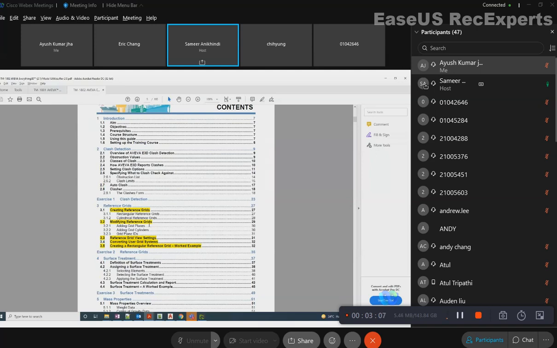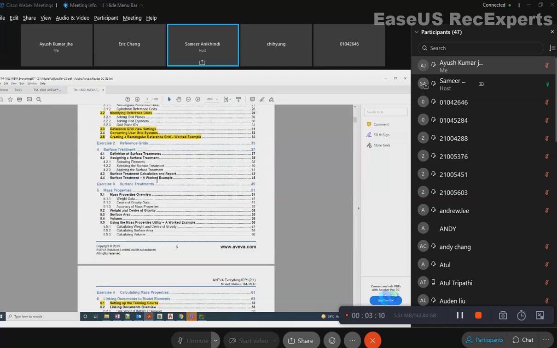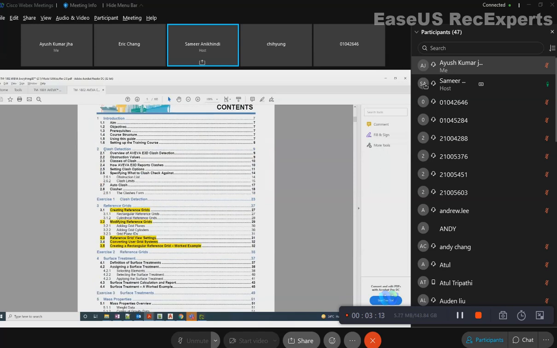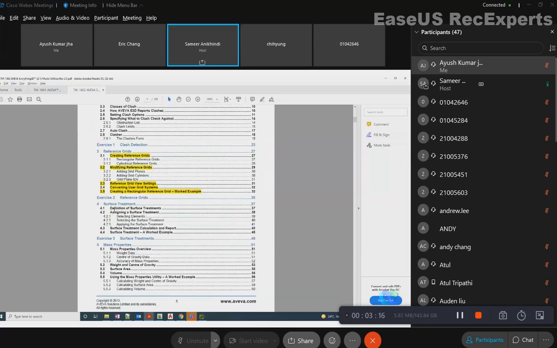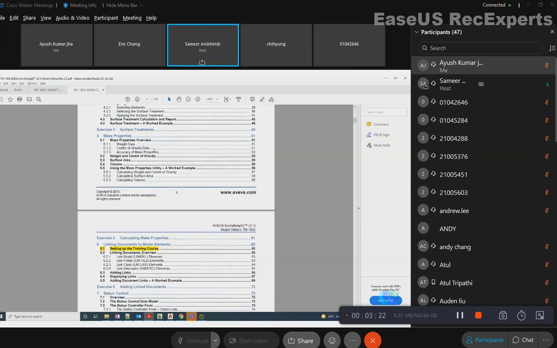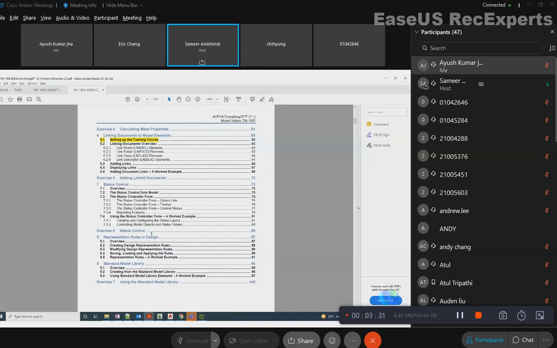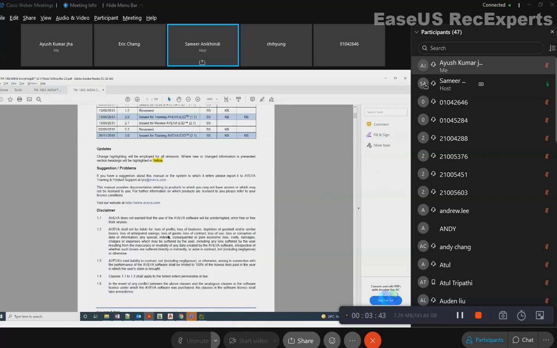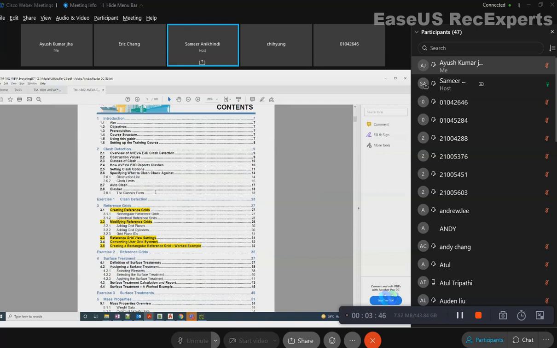which discusses clash detection, making grids, the plant grids, some small applications like surface treatment, calculating the weight, center of gravity, center of mass, these things. Then there are some smaller topics at the end like status control, representation rules and design, and using standard model library. So let us open this manual. Everybody, you can open this manual, or if you have the hard copies, you can refer to this.